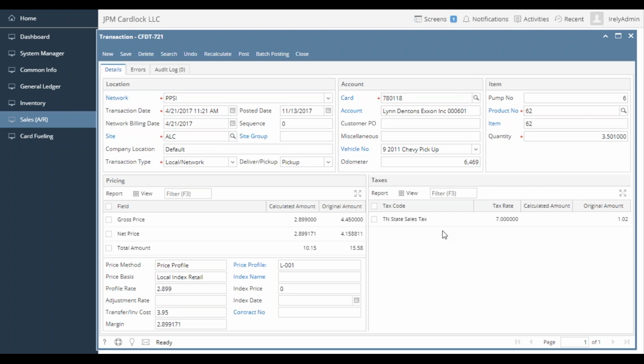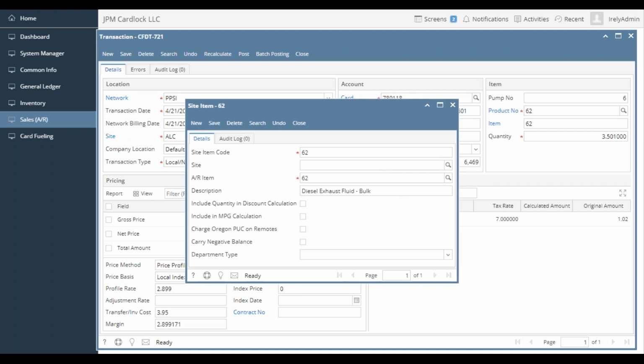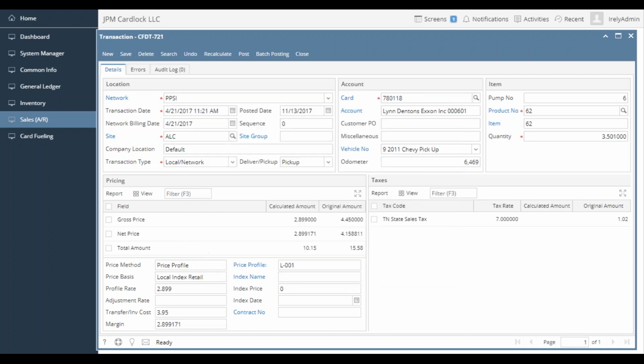All right, so as I'm just looking for a different product, different example, I noticed it had 0 on the taxes, and I'm wondering, that looks like diesel to me. Are you collecting sales tax on diesel in Tennessee?